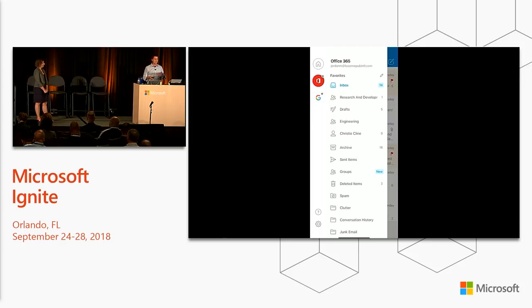But I want to point out a new experience that we're starting to roll out, which is around favorites. We've gotten a lot of feedback, especially from a lot of you probably, who came from the Mail app in iOS, and they have a feature called VIP, where you can select people that are very important to you, that you want to be able to quickly get to their mail, but also get notifications when only that person sends you an email. So turn off notifications for everyone else. We are bringing that to Outlook, and it'll start to roll out very soon.